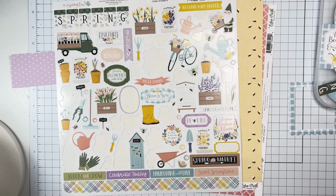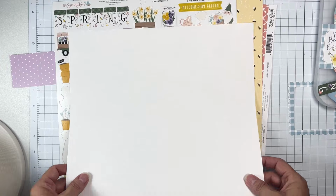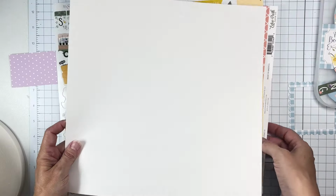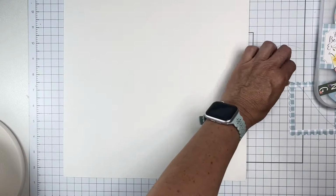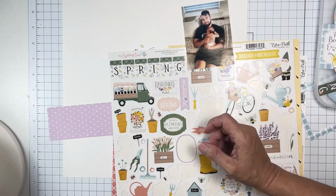So let's see. Let me grab a piece of white cardstock. I do not have any full-size pieces left over at this point. I'm looking at all my stuff, making sure what do I want to use, what do I like. So I do have this cardstock. Let me bring it in. It's slightly off-white. It's just some kind of generic cardstock. Actually, I have a package of it, and I literally don't know where it's from. Let's see how white or not white it is.